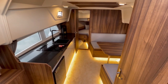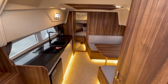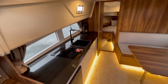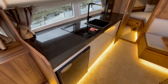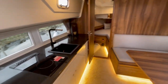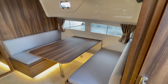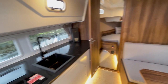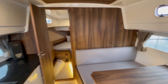Inside the cabin, the quality of the finish is absolutely brilliant — it really is good. The galley is located on the port side of the boat, finished with a Corian work surface, high gloss units, and a very large refrigerator. On the starboard side you have your dinette area, which can also be converted into an extra double berth if required. The large hull windows allow so much light in — it really is a nice light and airy place to be.